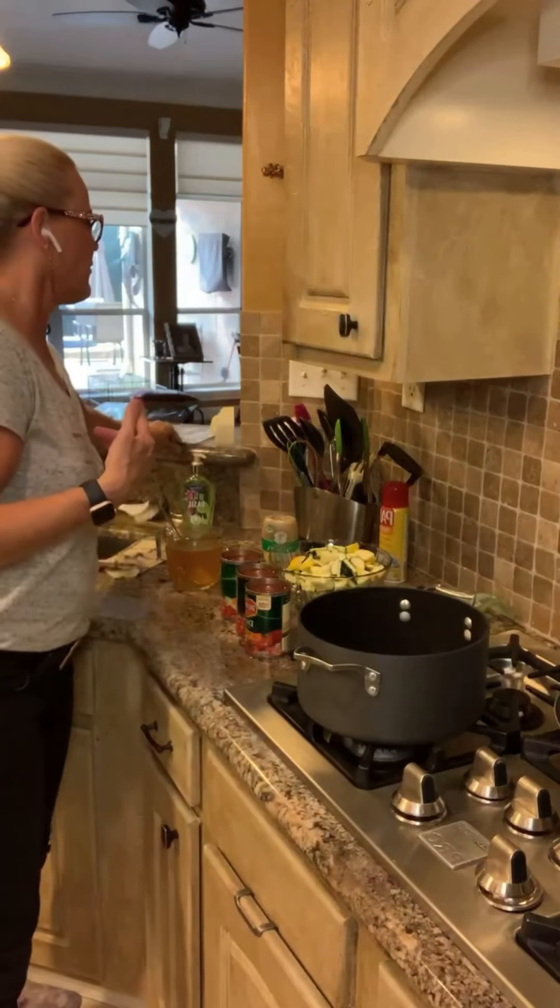I'll put the video down in the comments because it will kind of require a second part. But basically the last step is, after it simmers for 30 minutes, you scoop out individual servings, put some ricotta in there, some mozzarella and parmesan, and put it in the oven on broil for like five minutes or however long it takes to brown the cheese. For some reason I had a mental block on that — I was like, that's just too much trouble. But then I decided you know what, I'm going to go ahead and try this because she keeps raving about it, and it's really not that big of a deal. And it is amazing comfort food, truly. This lasagna soup — you will not be disappointed.